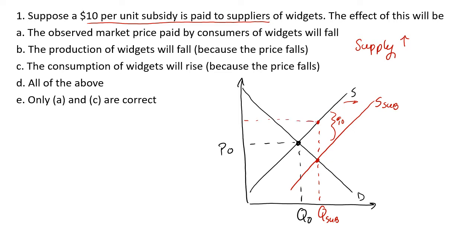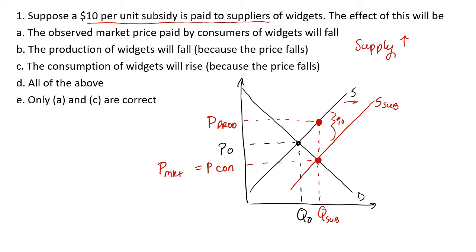And from the way I drew it in the notes, we've got these two different prices because the difference between what price consumers pay and producers get is very different. So this top one has the price that producers actually get to keep. It's on the supply curve here and only the supply curve. Whereas down here, this is the price that consumers actually pay. Also, because the subsidy is going direct to the suppliers instead of the consumers, this would be our observed market price. So that's how much they would actually pay at the register, and then the government would send a check for the rest of the $10 for each of the widgets purchased.